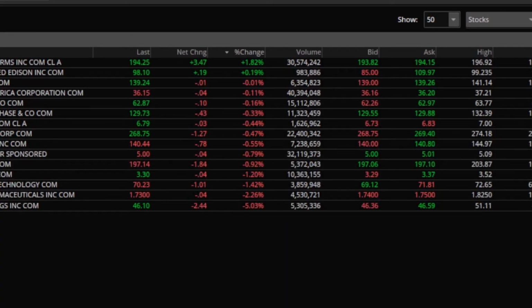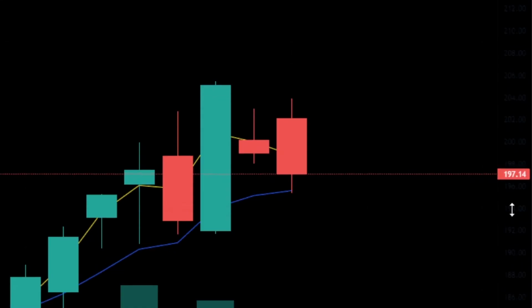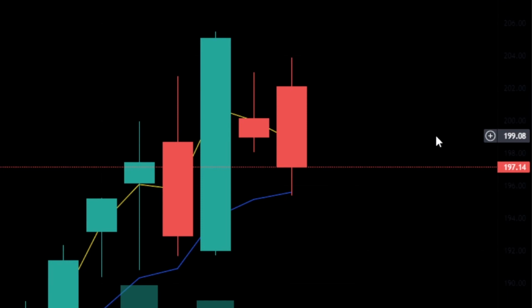Okay, I'm back here. Let's look at something that went down, and let's see. Let's look at Netflix. All right, here we go. We are looking at Netflix right now. The previous candle was a 1 because it did not break above or below the previous day's candle. So what do we have today? We had a starting point here at about 202.14, bounced up, crossing the previous day's candle. So it was a 2 to the up, and then it just collapsed and went down. Broke the bottom of the previous candle, and then bounced up a little bit.